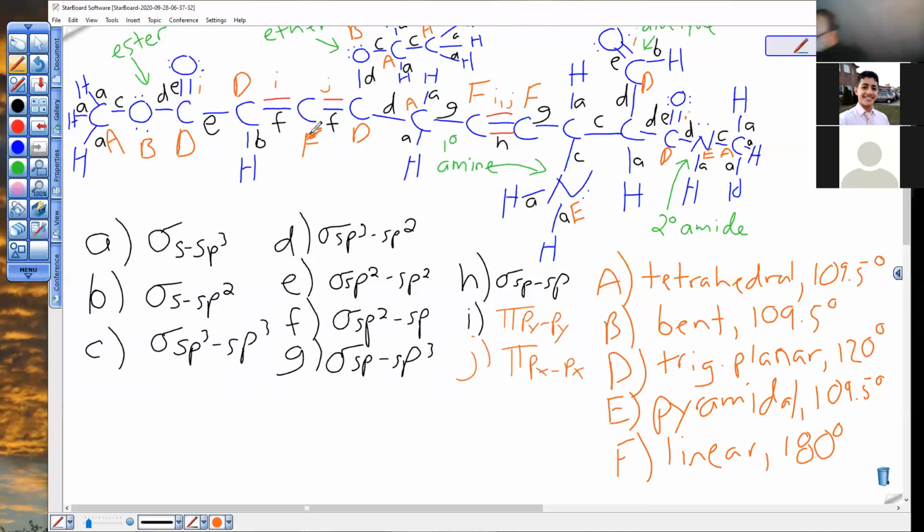I missed a tetrahedral carbon I see right here. Thank you for patiently waiting for me. And I missed another one right beside it. Wow. And I'm just looking at all my atoms that have more than one thing attached, and they're all labeled with a capital letter: B, A, F, F, A, D, D, E, A. And that's that. I believe that's the total there.